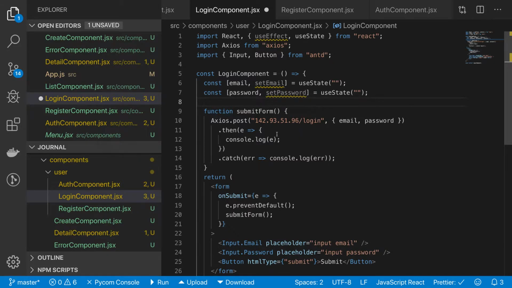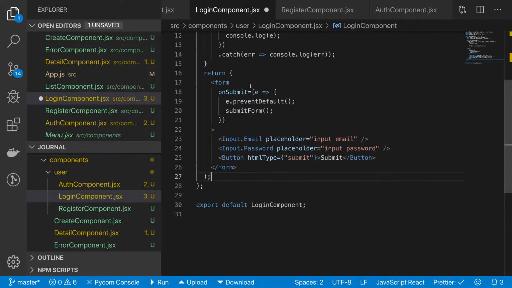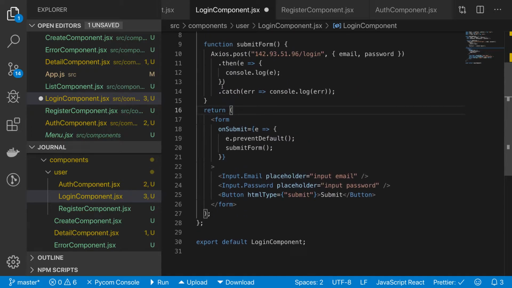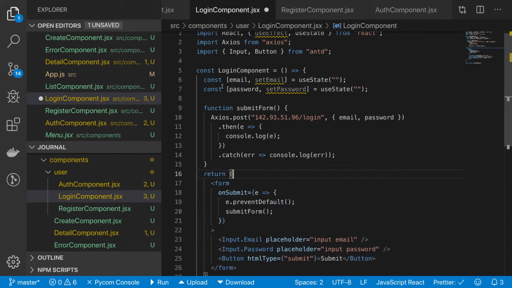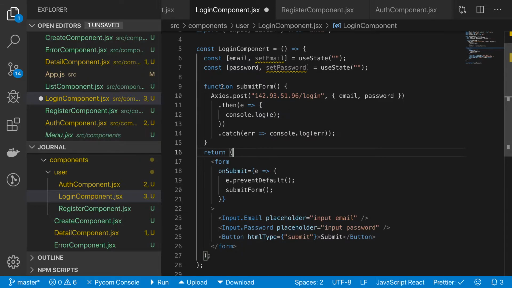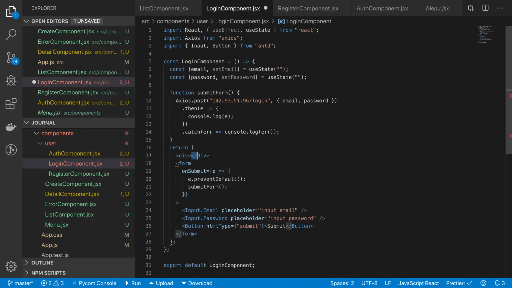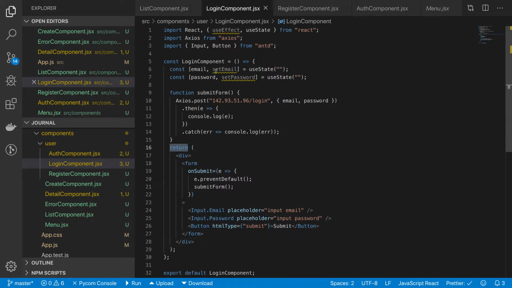There's a form, prevent default, on submit form. It is returning something, obviously, but he's not getting it. Just put anything around it. But you are returned to the login component.